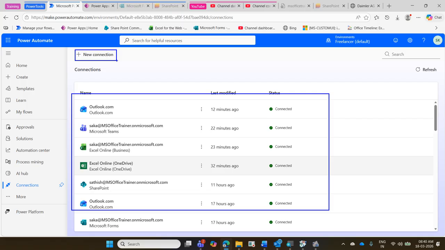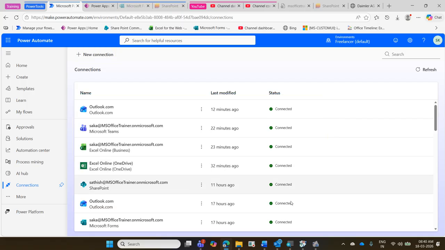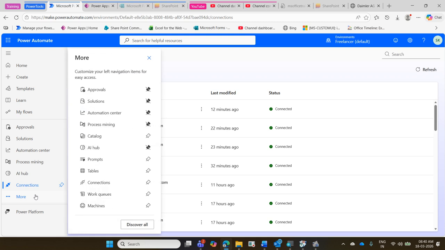There is one more option available; if time permits, we'll see that also. Tables. There is a table that can be created in Dataverse. Even Power Automate has a facility for creating a table, and you can use the table here itself. Instead of using the Excel table or the SharePoint table, we can create a table in Power Apps itself. That is called Dataverse. So in Power Apps and Power Automate, we can create a table. That part we'll see today.